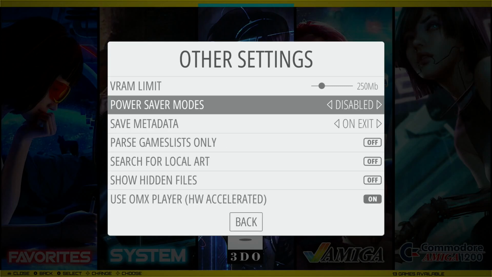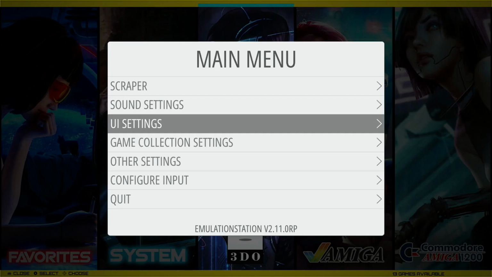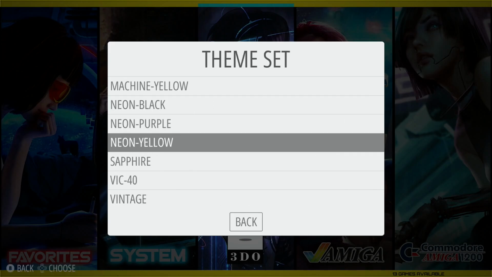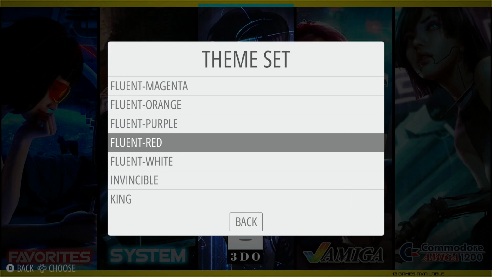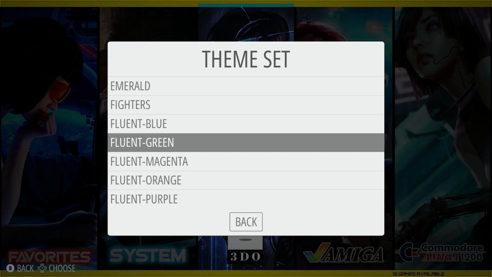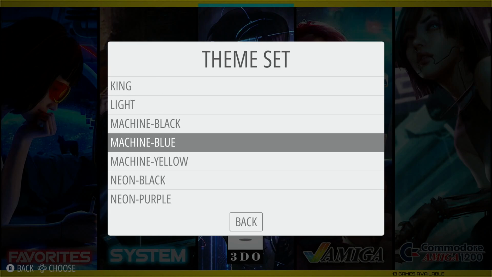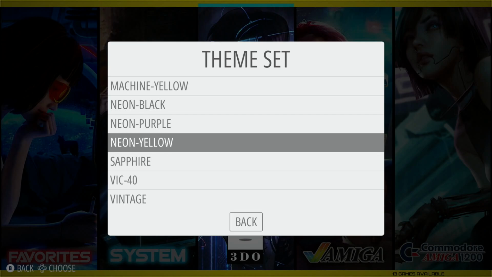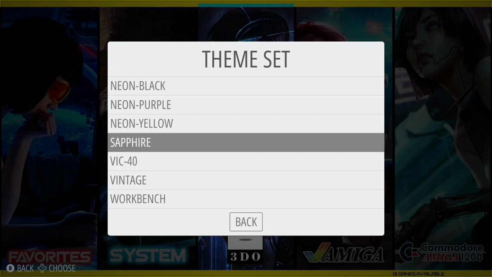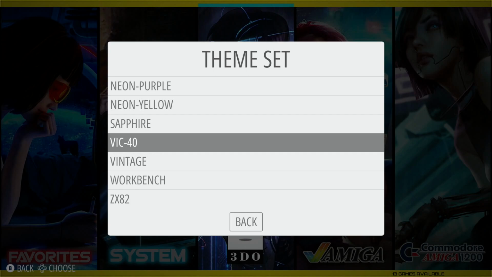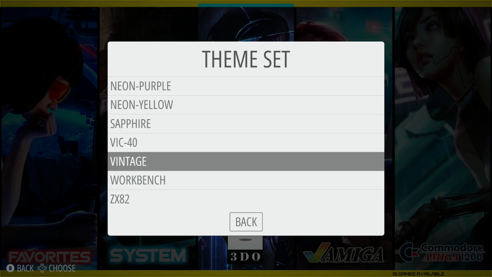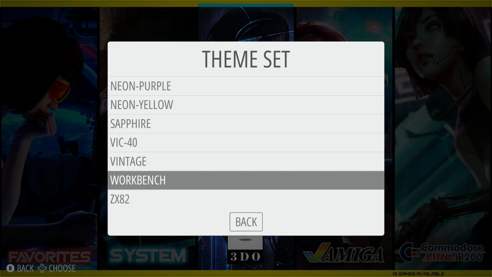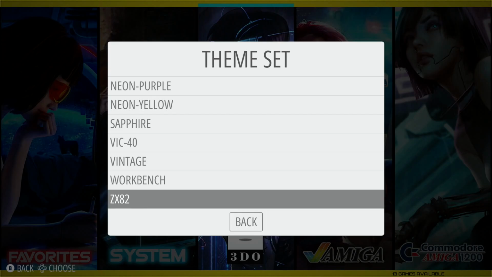There are plenty of them. If you want a DZ theme, of course you can change to the whole Fluent family, the machine family. There are basically all the themes based on Sicuelo, like VIC-40, which is the theme dedicated to the Commodore 64, Vintage, Workbench, and even the X82.